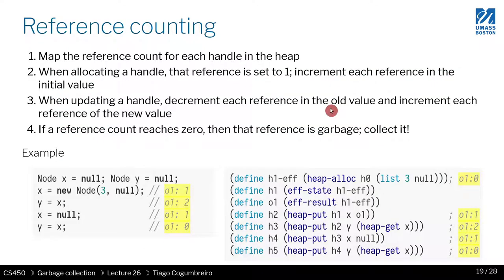So let's look at an example. This example is on the left-hand side, and on the right-hand side, what I did was I wrote the same memory layout in terms of our heap. So the basic idea is when your memory starts empty, with null, and whenever you allocate, the counter starts with one.